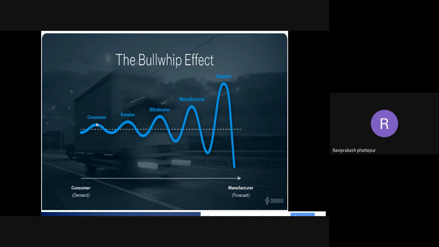So what happens here in general, I'll give you an example. As a customer, if I think that I might need more, I buy at a higher rate. Take the example of soaps. Generally I buy one soap in one purchase. But I feel that I will not be able to come here again. For example, in the pandemic time, people didn't want to go out, so instead of buying one, they bought 10.